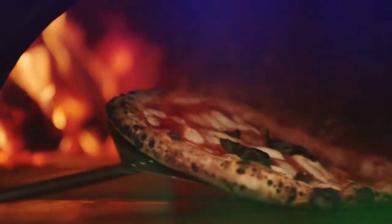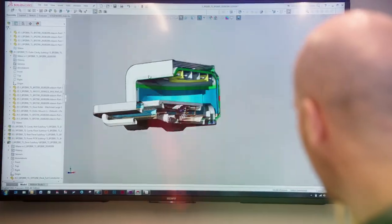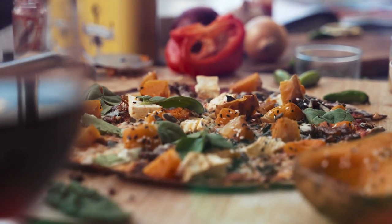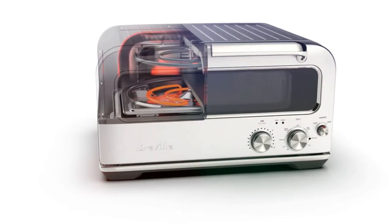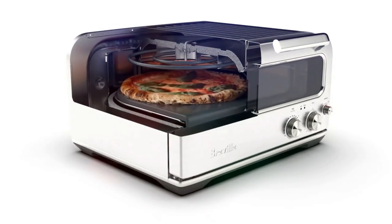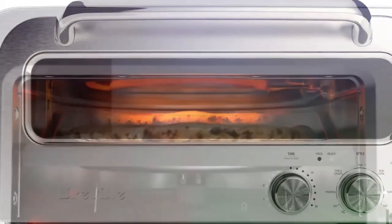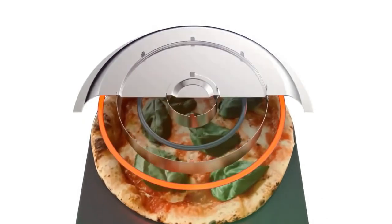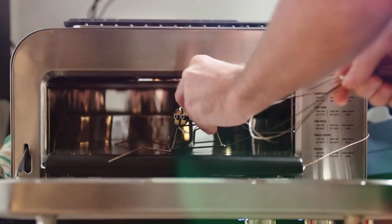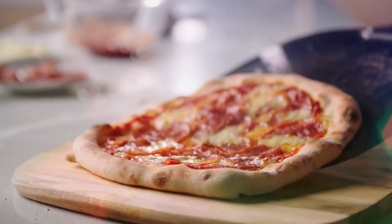The Pizziolo Pizza Oven comes with preset cooking functions including wood-fired, New York, pan, thin and crispy, and frozen, to give you the perfect bake no matter what your pizza style is. Specialized heat technology replicates the brick oven bake with even cooking at temperatures up to 750 degrees Fahrenheit, allowing you to char your crust and brown your base without overcooking the toppings. The responsive incoloy heating elements heat up the corduroy stone quickly and evenly, maintaining your desired temperature for a perfectly cooked base with just the right amount of char. Breville's heating elements control intense radiant heat, so you end up with a perfectly spotted crust, usually achievable only with a traditional brick oven.